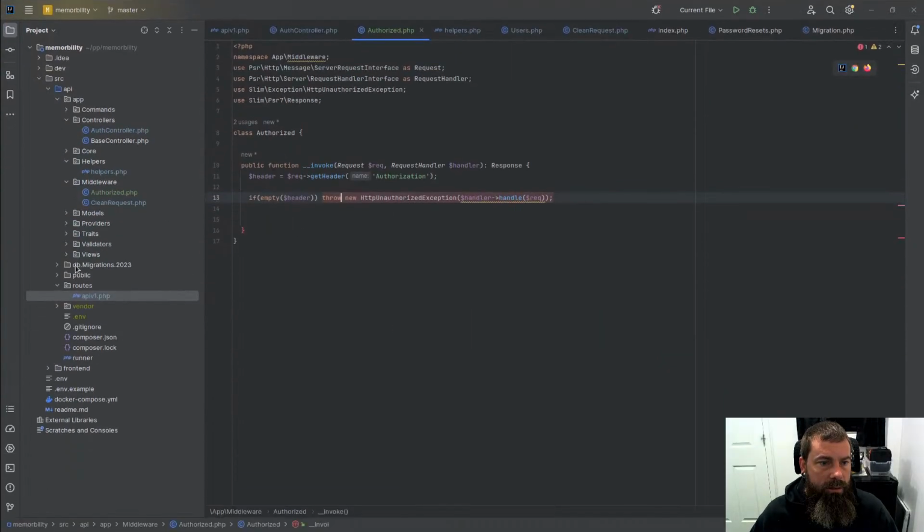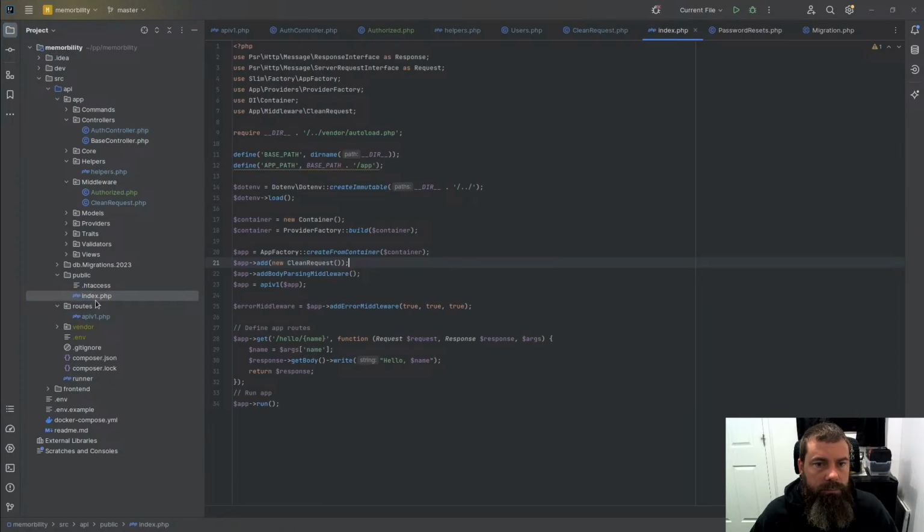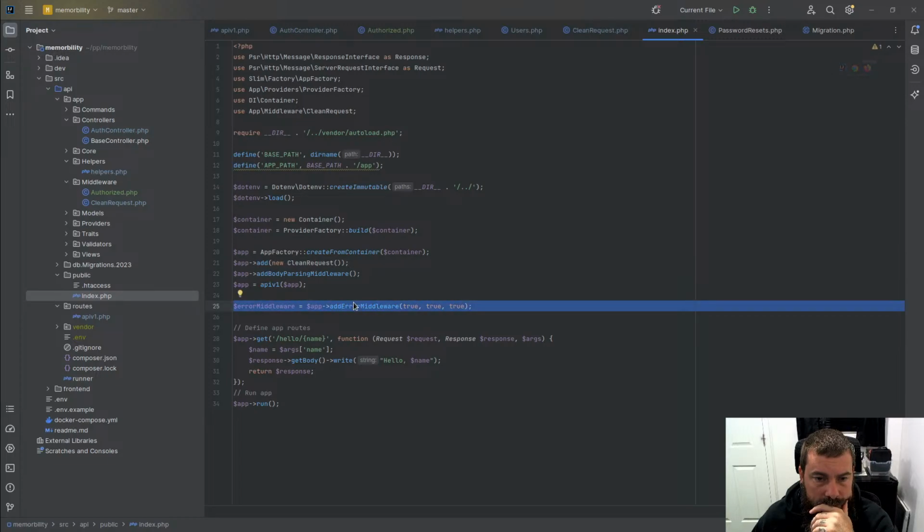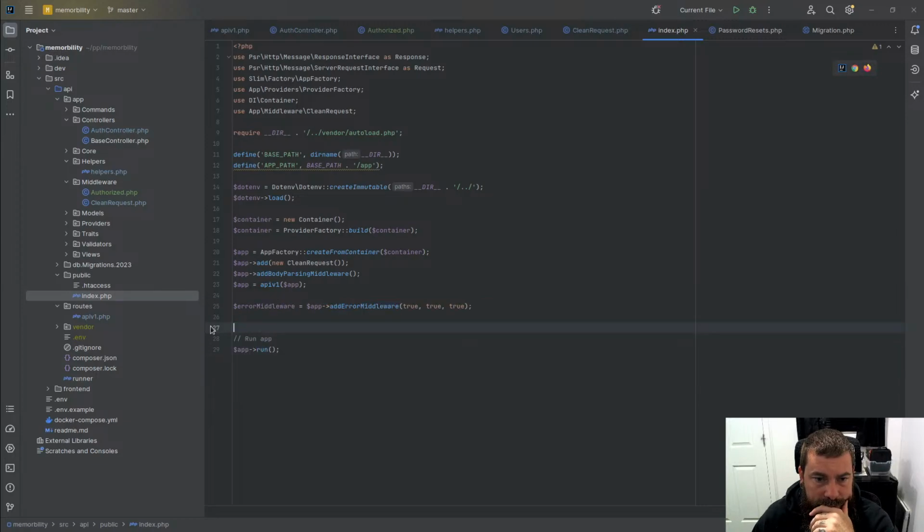Yeah, let's check our add error middleware. So we have that. Let's get rid of this route.